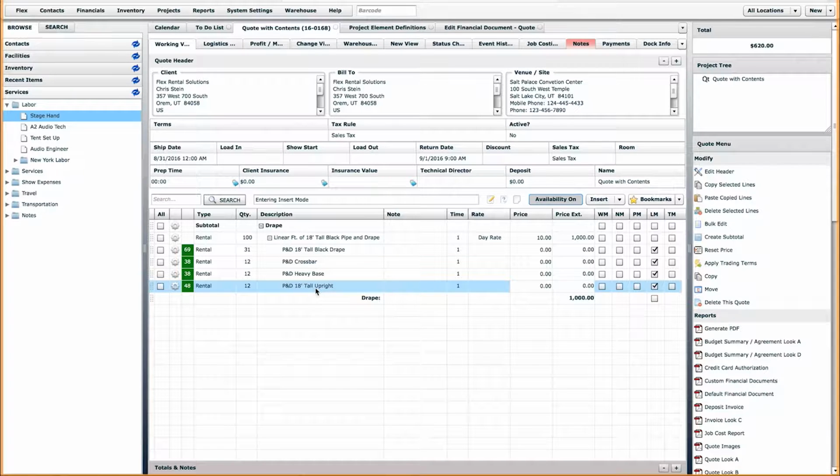uprights. And when we generate the paperwork for the client, the setting in our system right now is to auto line mute these contents. And this works really perfect for clients that you don't want to show all the parts and pieces of the package, just give them a simple summary of the concept that you're selling them.